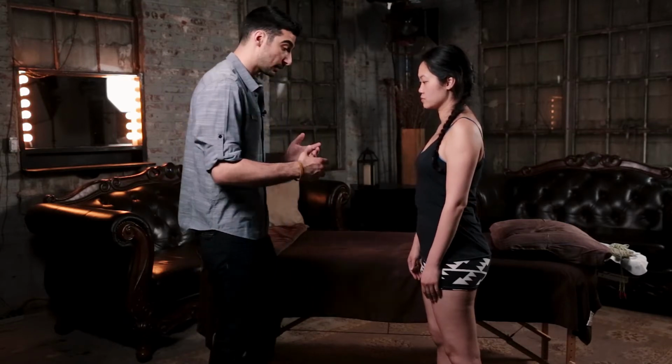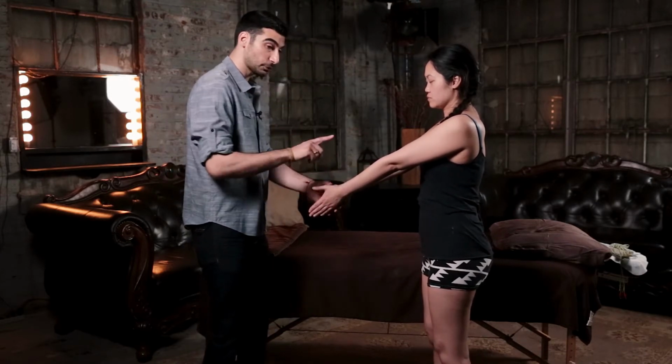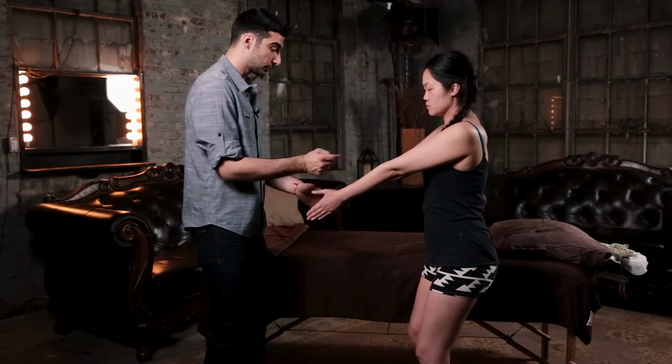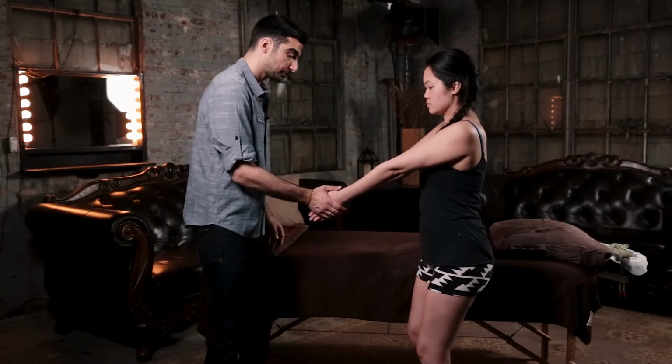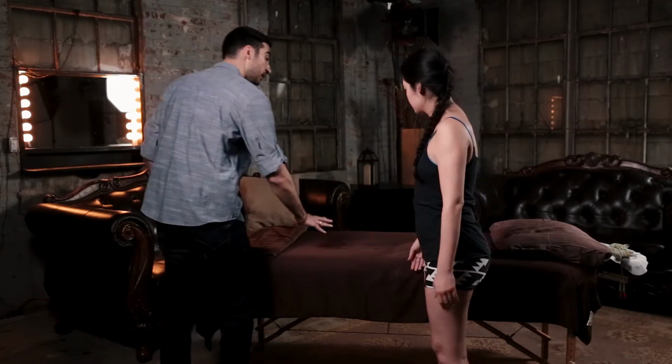So first thing we want to do is check the transverse abdominis and obliques when it comes to a lower body issue. I'm going to push this way. Slightly bend your knees. Good. I'm going to push this way, you push that way. Very good. I'm going to push that way, you push this way. Very good. Transverse abdominis, obliques, they're pretty good. You can lay on your back here.